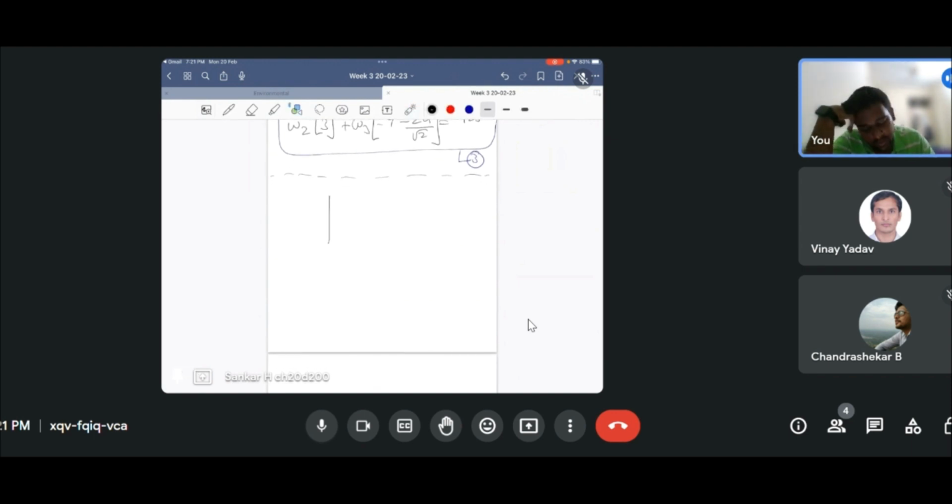Therefore, let me draw cell 4 first. So I guess this would be our cell 4. Just one second, let me just redraw this. Excuse me, this is coming out to be a very bad drawing over here. So this would be our cell 4. Our cell 2 is adjacent to this and is looking like this. So this would be cell 4, this would be cell 2. I'm calling this edge as 1 and this edge as 3.